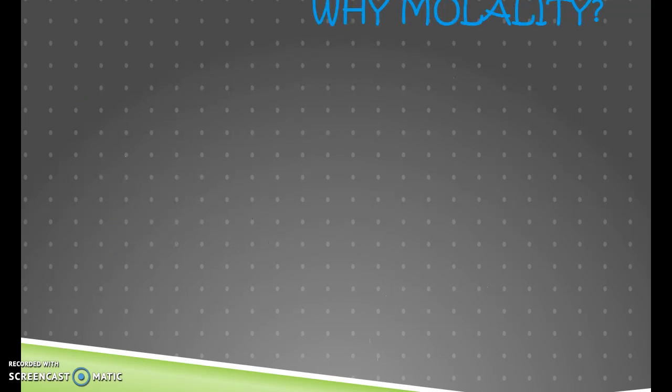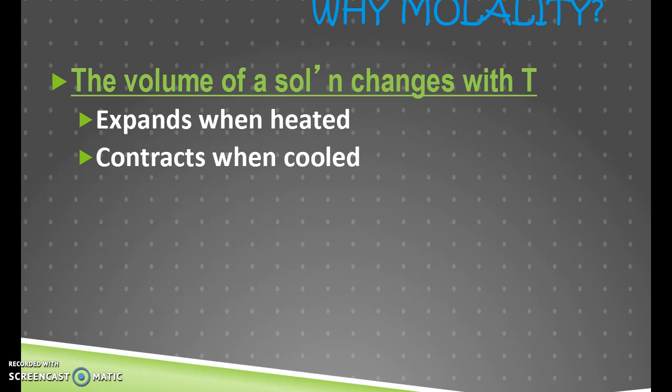So briefly, let's just discuss why we need molality as a form of calculations for solutions. There are cases where it's going to be important that we don't want the changes in volume with temperature to affect the concentration of our solution. So there are times when we need that to remain consistent, and so we'll use something called molality.